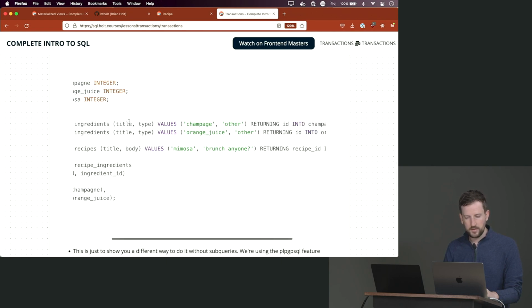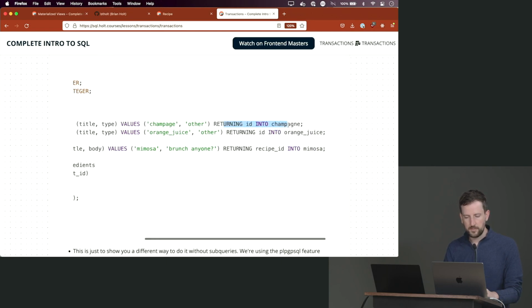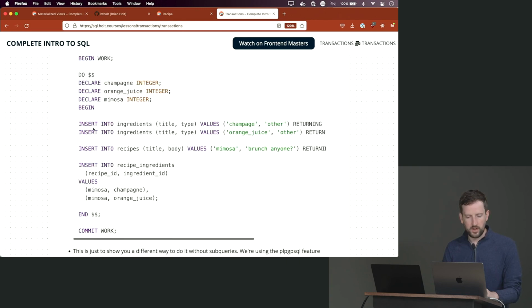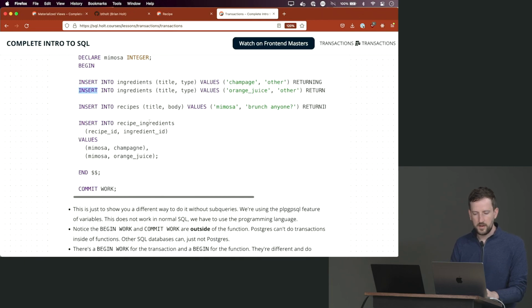I insert into this, and then I return ID into champagne. So that's how you store this into a variable. Return ID into orange juice, ID into mimosa, and I do those for all of my inserts here. And then here into recipe ingredients, I can refer to recipe ID, ingredient ID, mimosa, champagne, mimosa, orange juice, and then at the end here I can commit.